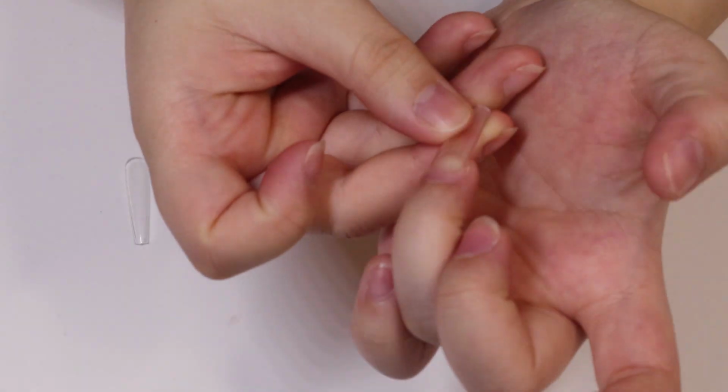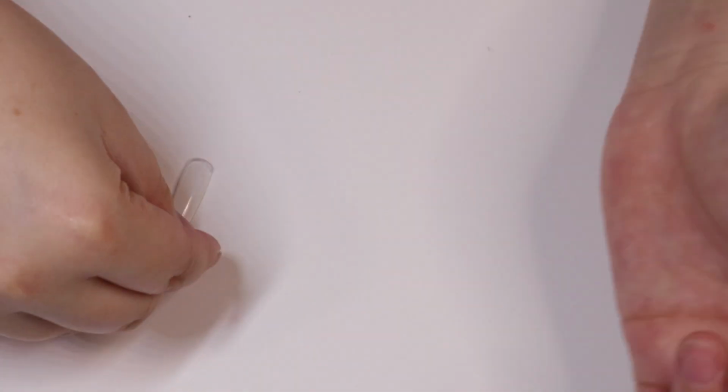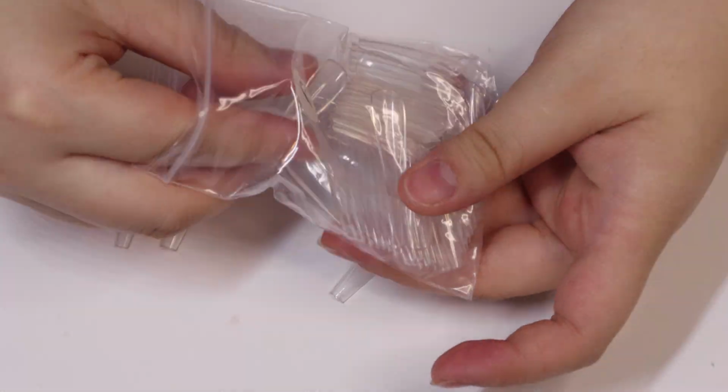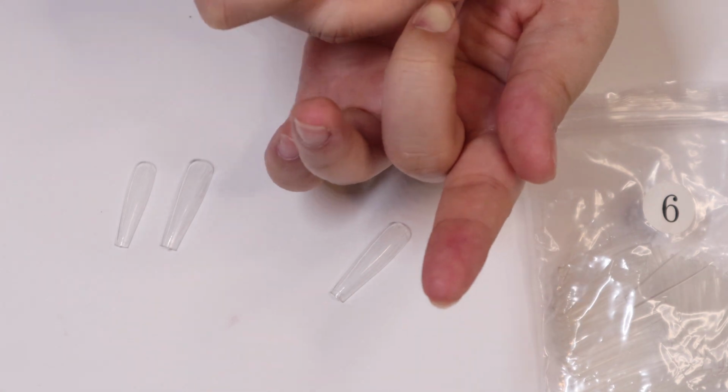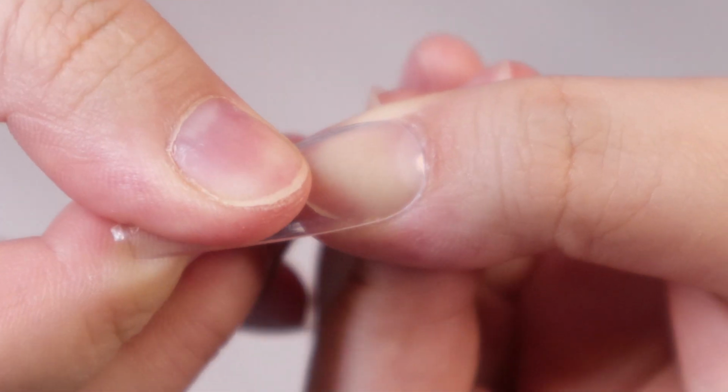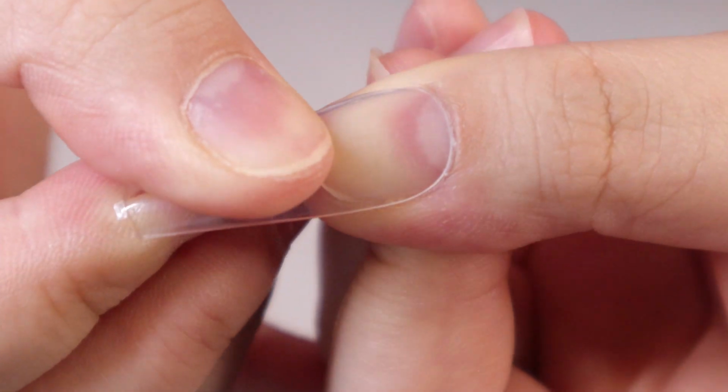Okay, let's get started. Right now I'm picking up my sizes. It fit me perfectly. I love it.